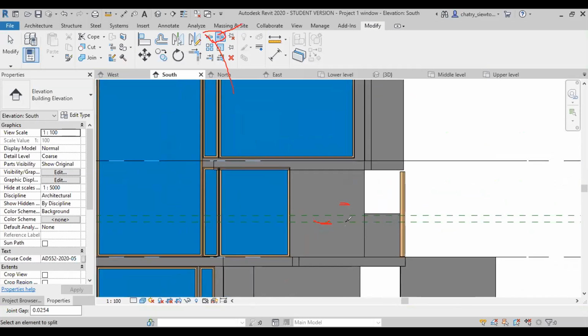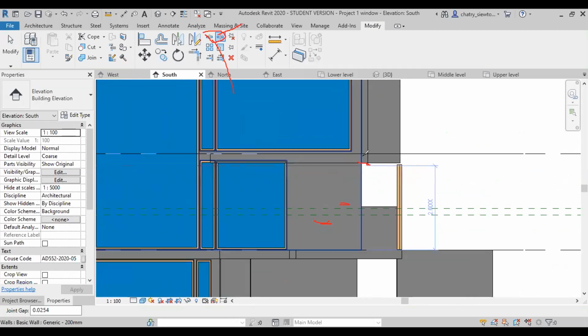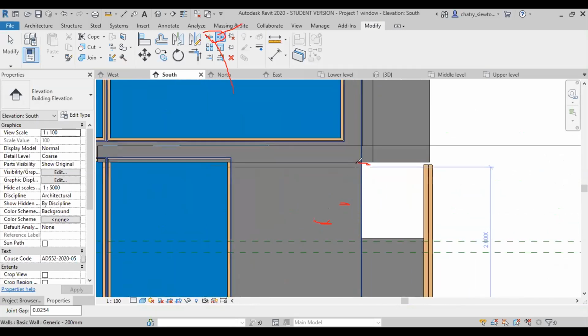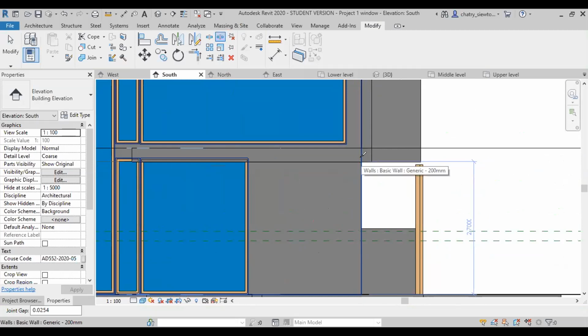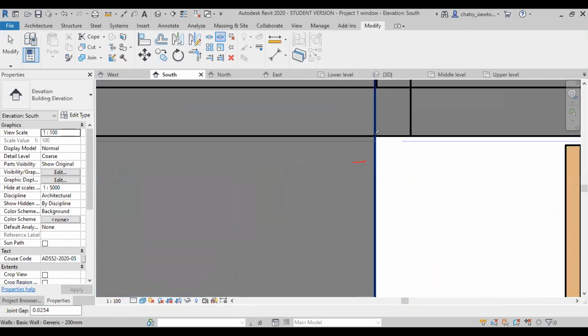You have to go to the boundary of the wall, which means here, for example. You see, Revit is showing you that there will be a line. The cut, it will go this way. So when you are happy with that position, you can click. This point. Try to go down a little bit. In here. Zoom more. No, this point. Okay. Yeah, try to click.